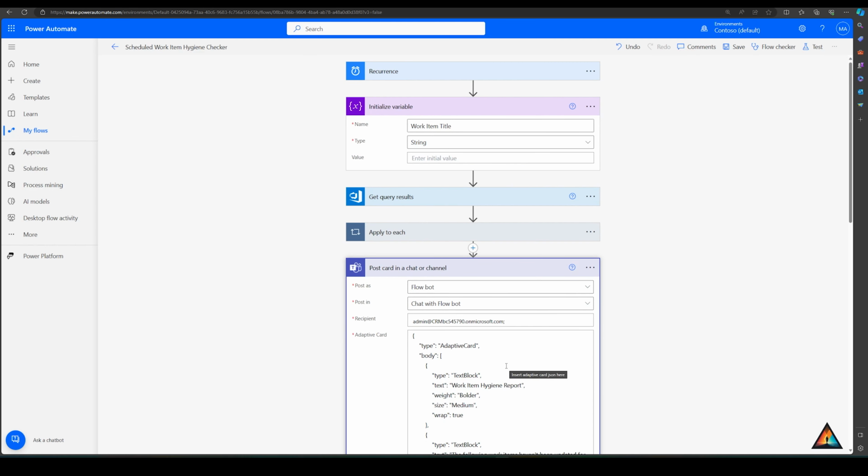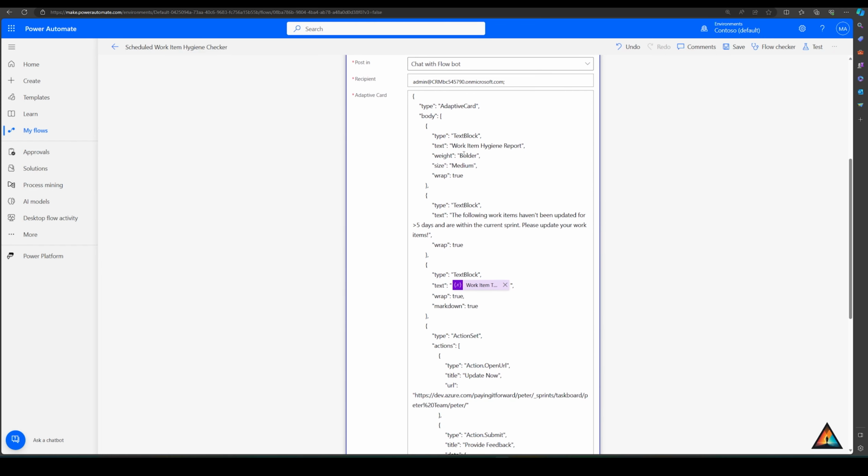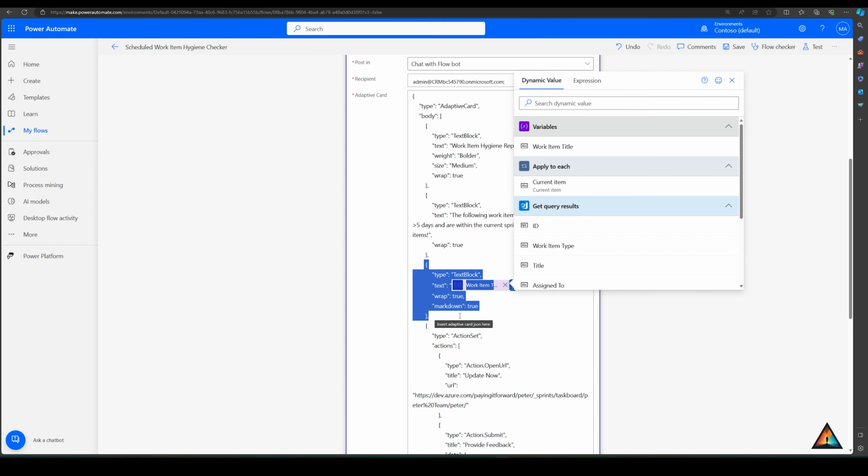And then last but not least, I've created a basic adaptive card here, which basically says that there's a work item hygiene report. There's some information that's been in the current sprint that hasn't been updated for more than 5 days. The way in which you create the string that we've created through the variable by appending each of those compose steps: if you use a text block when you're designing your card inside of adaptive cards, then you can basically place the string inside of it and it will then render that part of the information in the card.